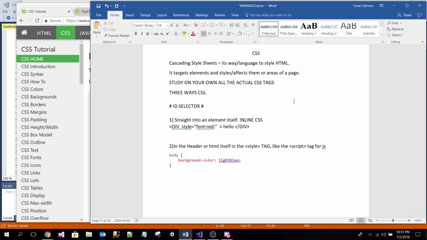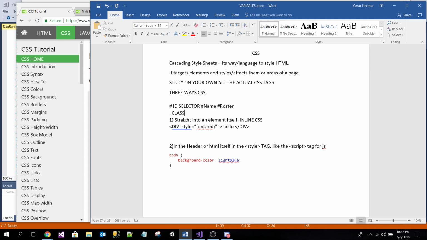If I wanted to target the ID for roster or name, it would be #name. Or the div roster would be #roster. And what is the one for class? Dot. Yep, dot. This is class.